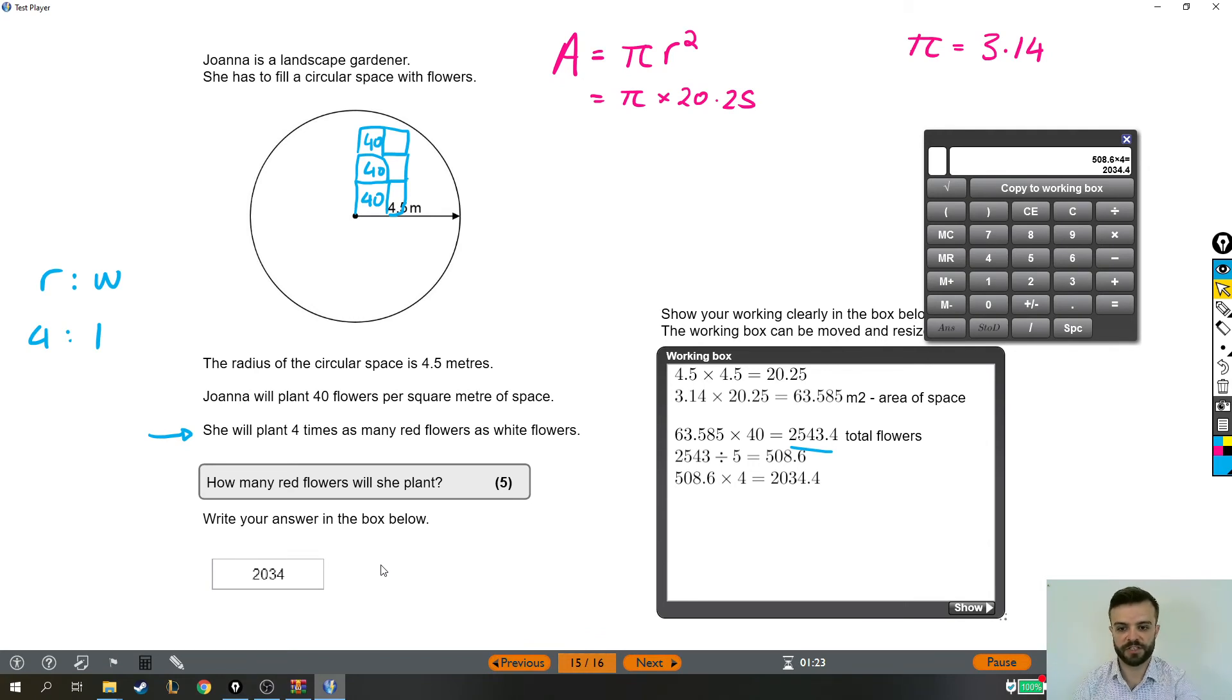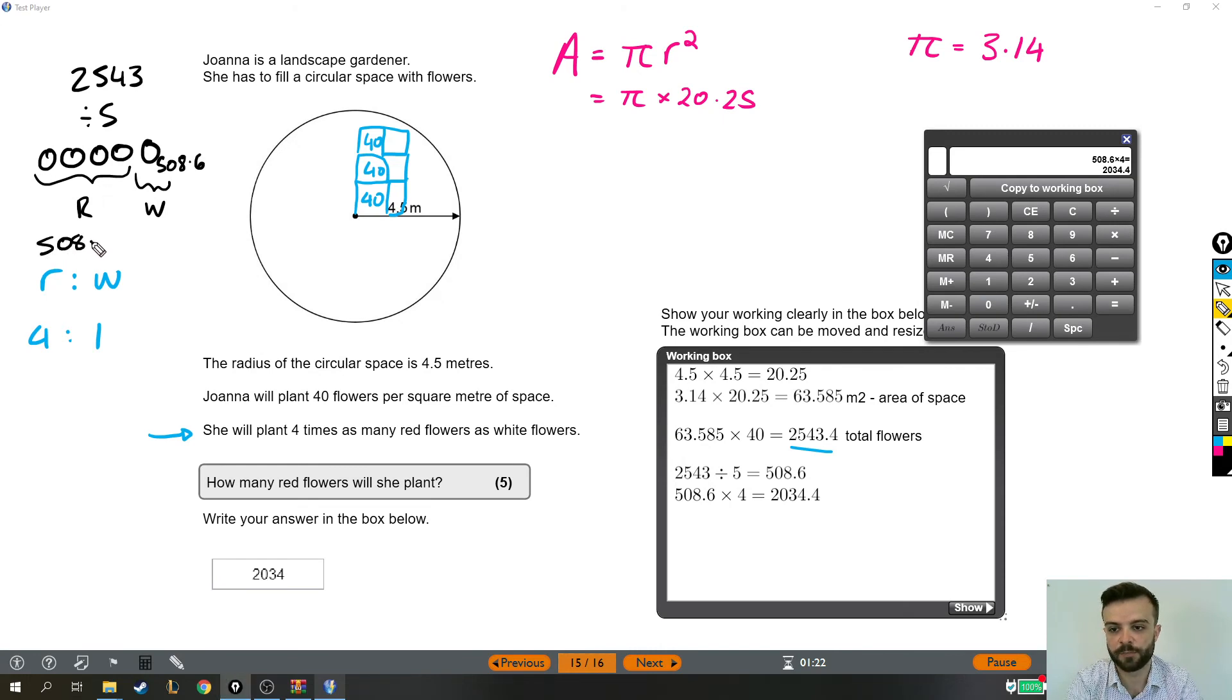Now I want to talk through that last thing we did where we split it in the ratio. 2543 flowers that we need to decide how many are going to be red and how many are going to be white. What we've done is split 2543 when we divided it by five we split it into five pieces and we worked out that each piece is worth 508.6. The reason why we divide it by five is because that allows us to split it in the ratio four to one where these four parts or four shares are red and this one share is white and if each share is 508.6 then four shares which is what red gets is 508.6 times four which is why I did that here. And then all we had to do was round to the nearest whole number to get a whole number of flowers.